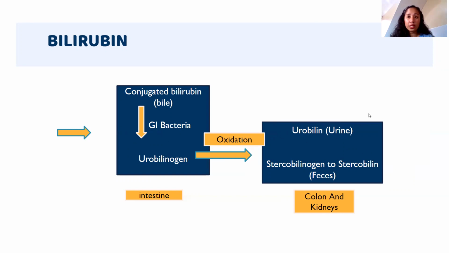So, if it's yellow in color, it's in the form of urobilin in urine, or it could be in the pigment stercobilin, which gives your feces a characteristic brown color. So, class, if your stool is gray or ashy or pasty, it could be a sign that there's not enough bilirubin forming in the liver.